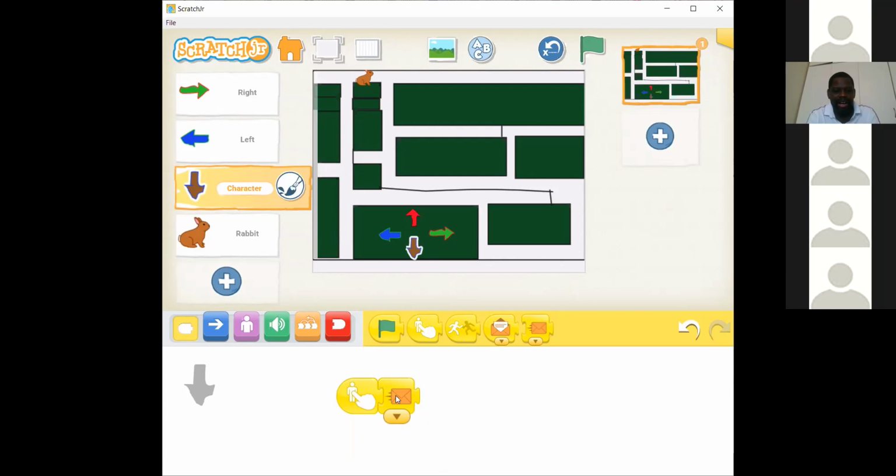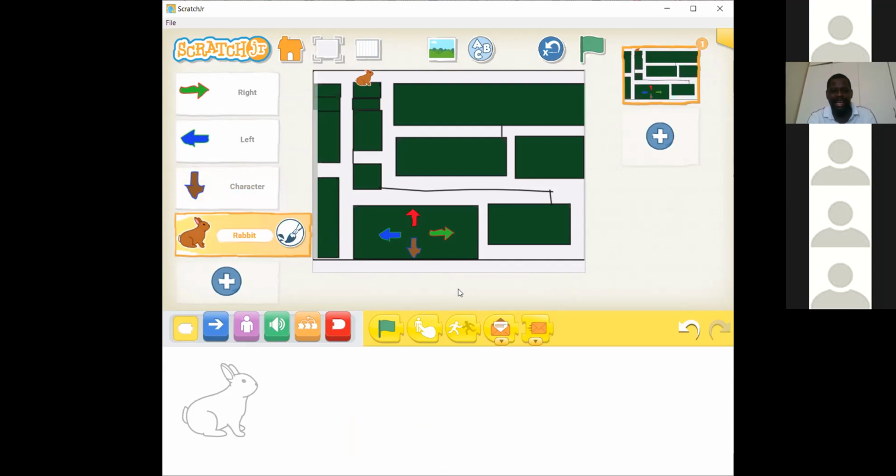So after clicking on this one, it means when I click on the arrow, it will send a message to the rabbit. So go on to the rabbit. What message is sent here? When the rabbit receives the message sent by the arrow, what should happen? And check here, I'm using the brown one here. I'm not using the red, the yellow, the other colors. I'm using the brown message. When the brown message is sent from the character down, the rabbit should react in a certain way. How is it supposed to react? It's supposed to move down.